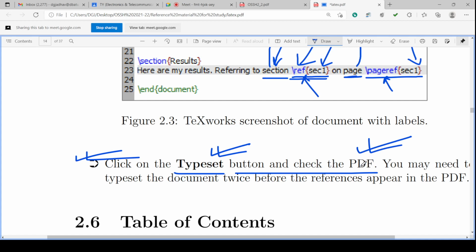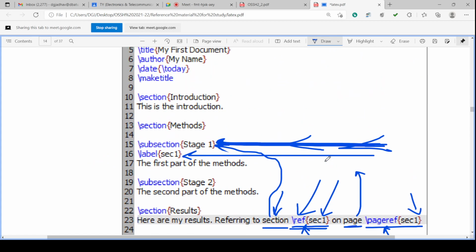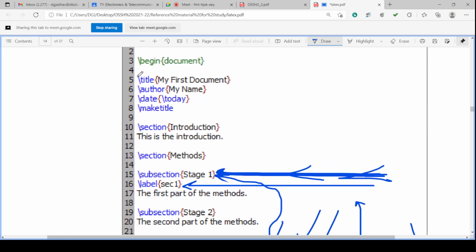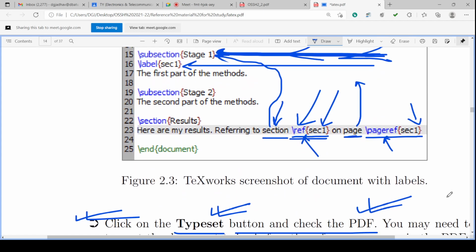We'll check that PDF file and find the document generated according to this particular program, and we can check whether the hyperlinks are generated. When you click the hyperlink, you can check whether it is going to the exact location or showing some erroneous operation. If there is any erroneous operation, we can compile it again once or twice.